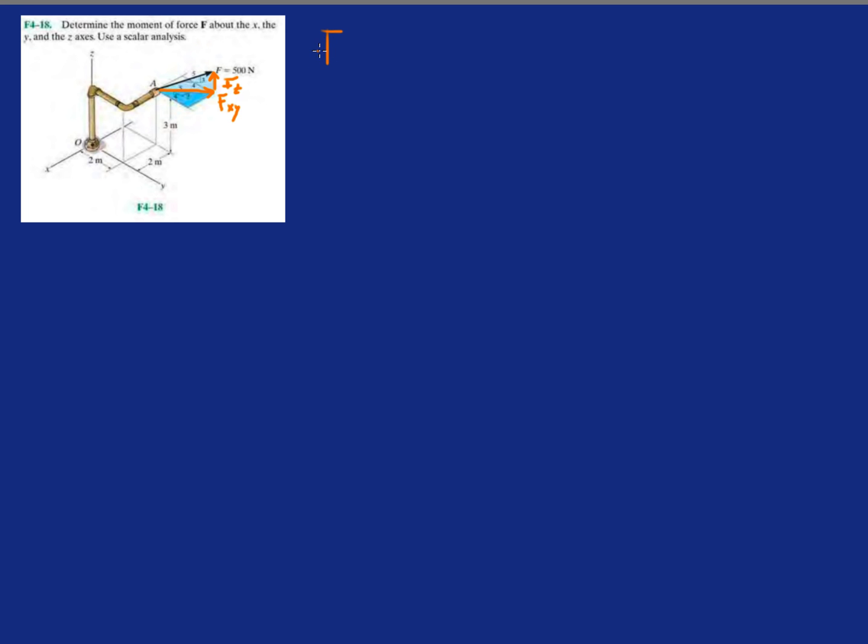Let's see what that is. So FZ - they're very nice to us and they give us three four five triangles here. So FZ is going to be the 500 times - which side of this triangle is parallel to the FZ? The three. So we'll do that three over five. This is 500, 100, 300, so you got 300 Newtons and it's going up as you can tell from the vector.